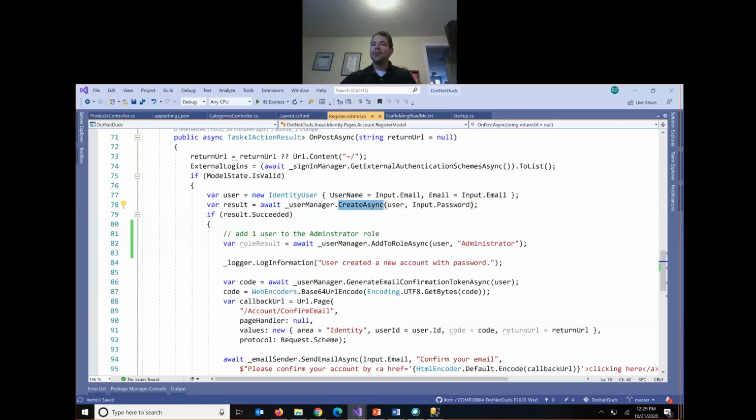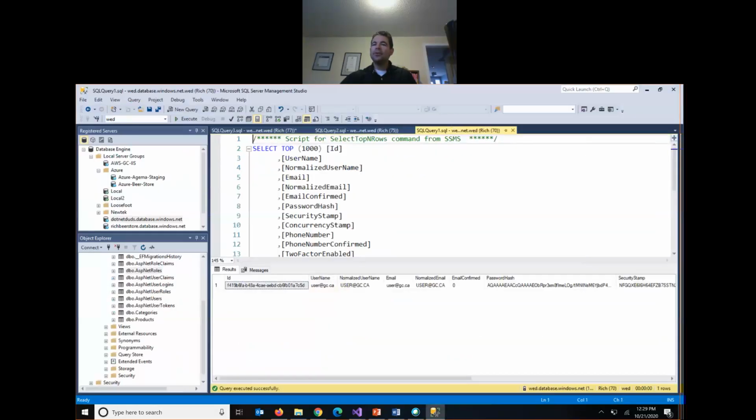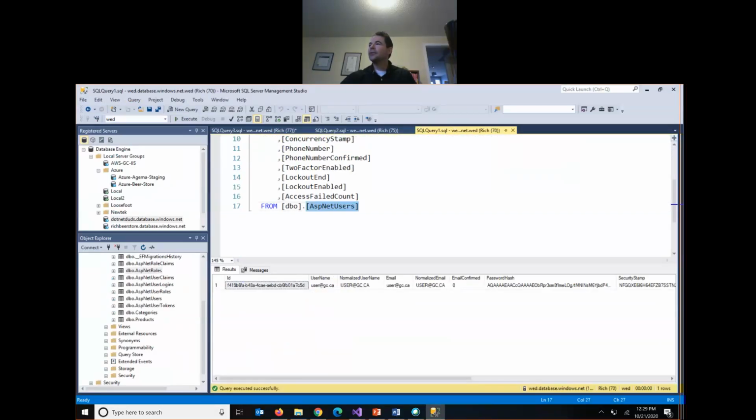We pass in our new user object. We pass in the password as a string so that it can be hashed. Once this line of code runs, it will return a Boolean result, a success or a failure. If it succeeds, then a new user account is created here in ASP.NET Users.